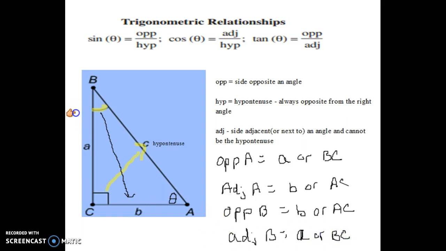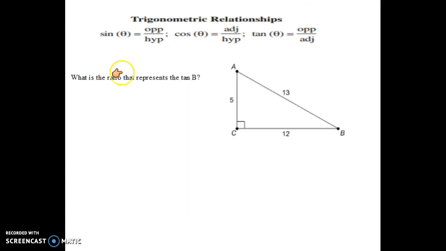All right, so I think the first question they're going to ask you on the quiz is just what's the opposite side of a particular angle. So when you're looking at the opposite, you're going to go to the side opposite the angle. The side next to it will be right here. All right, the next one is going to ask you, what is the tangent of a certain angle? So remember, you can use your ratios. So let's take a look.